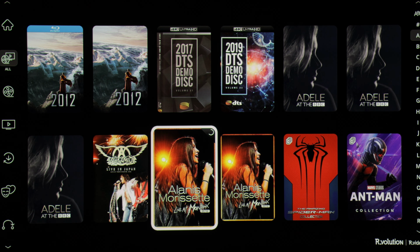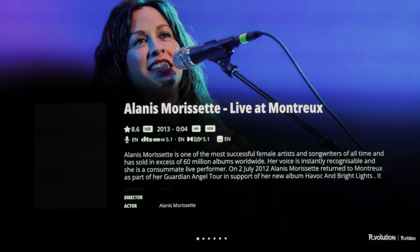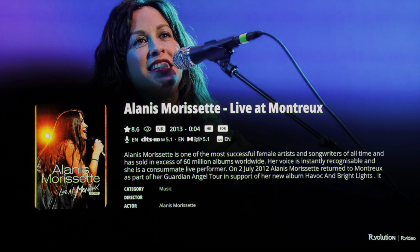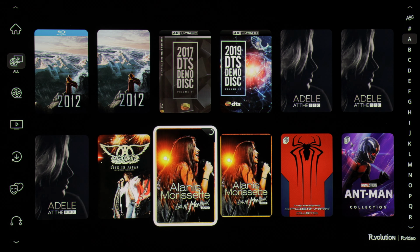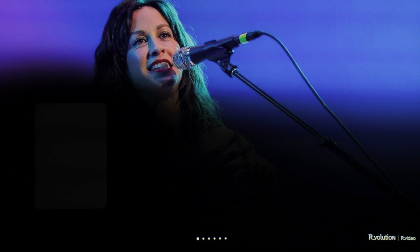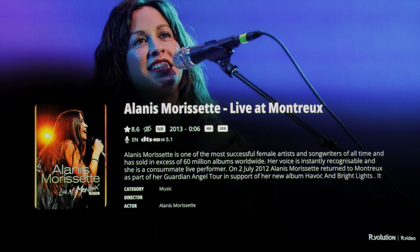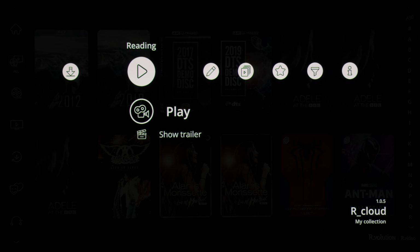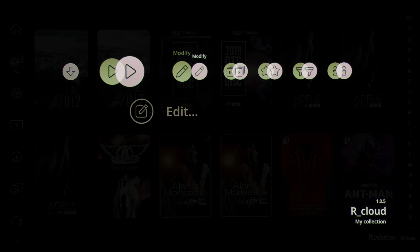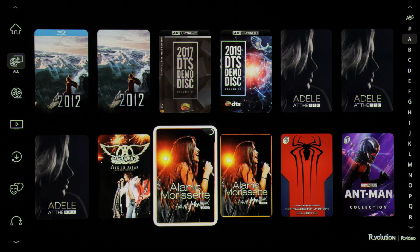The reason for this is these came from the same movie, but they're different clips. And so here you can see this particular clip from the concert DVD is 4 minutes. And then if I back up and go to the next one, you can see that this one is 6 minutes. Now, unfortunately, the app does not currently group these together, but we can click the 3 lines, click to the right twice, add a group.